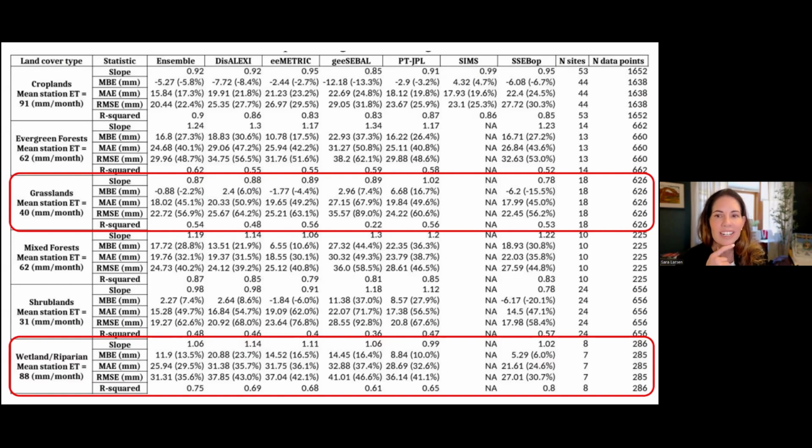Grasslands, wetland areas. I don't want to get too far into the numbers, but know that you can take a look at those in the Volk study and try to understand whether or not this is going to be a workable tracking method for riparian use.